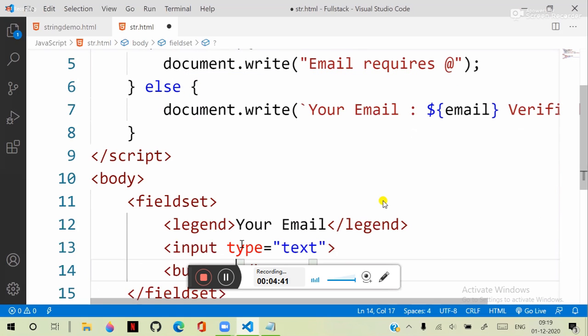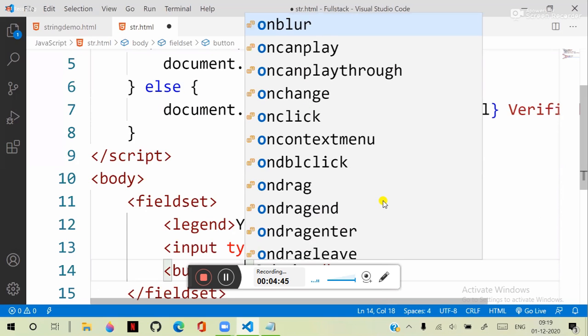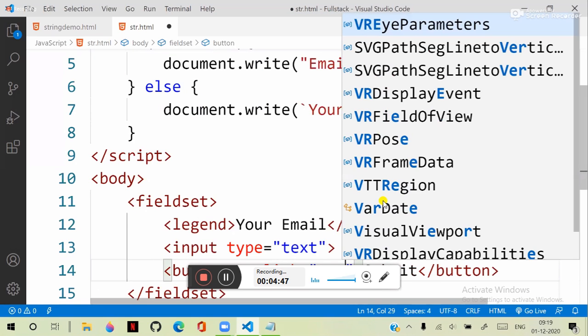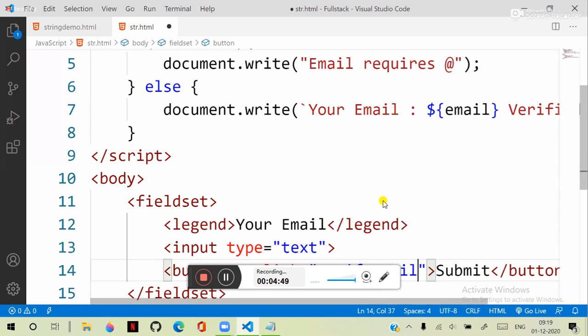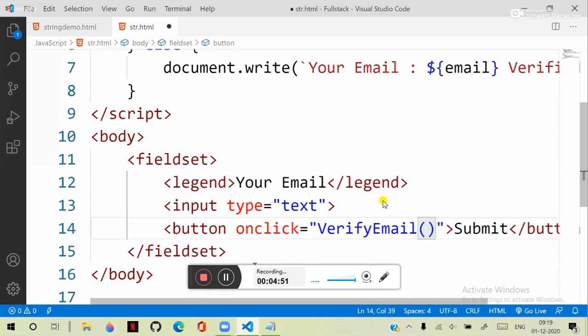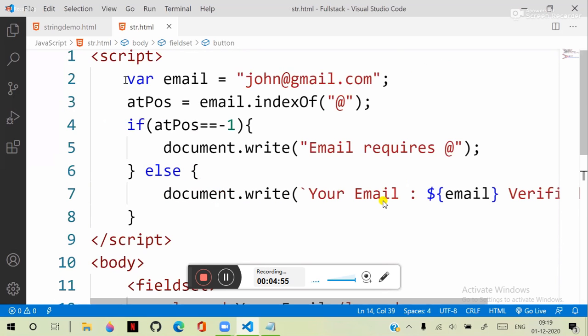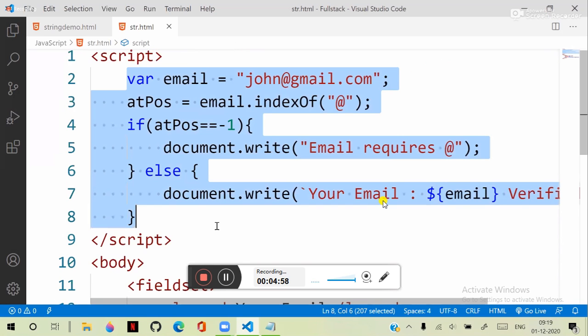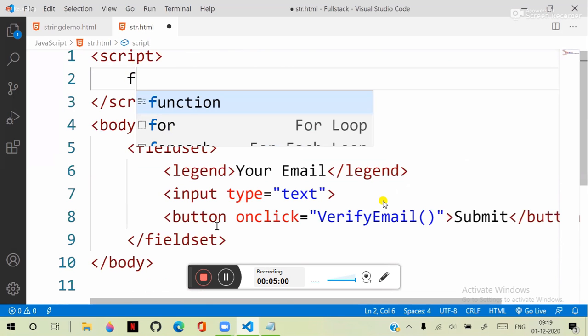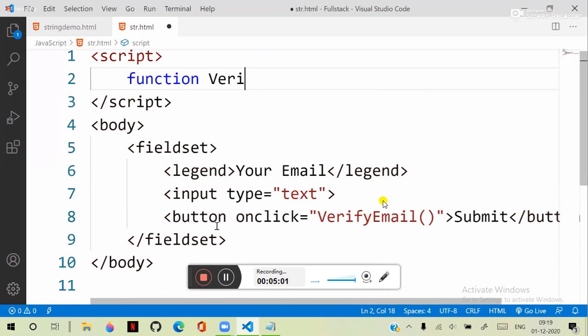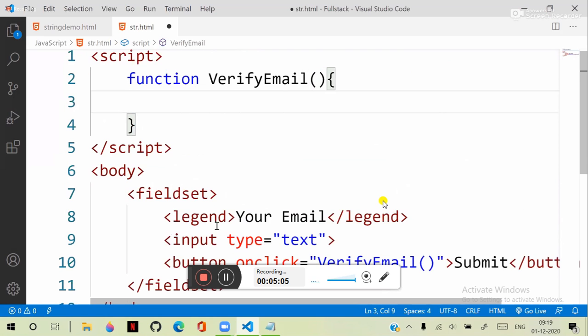So when the button is clicked, that means submit onclick is equal to verifyEmail. On submit click, it will verify email. On verifyEmail, we will write this functionality. That means function verifyEmail.